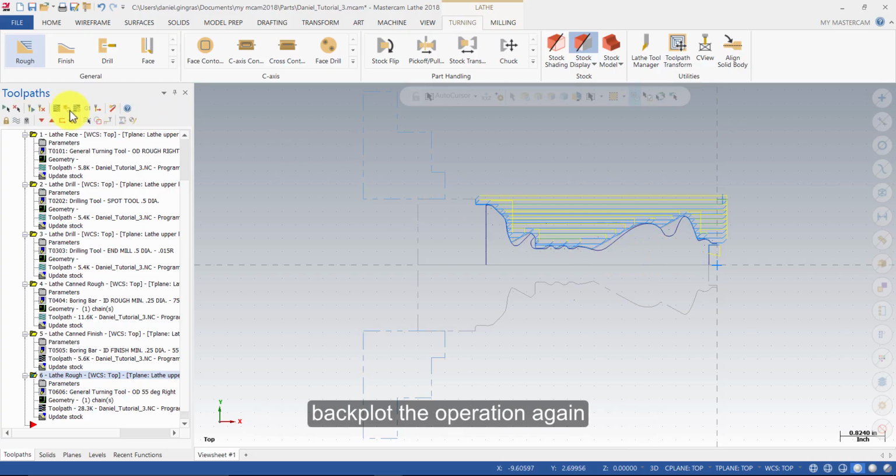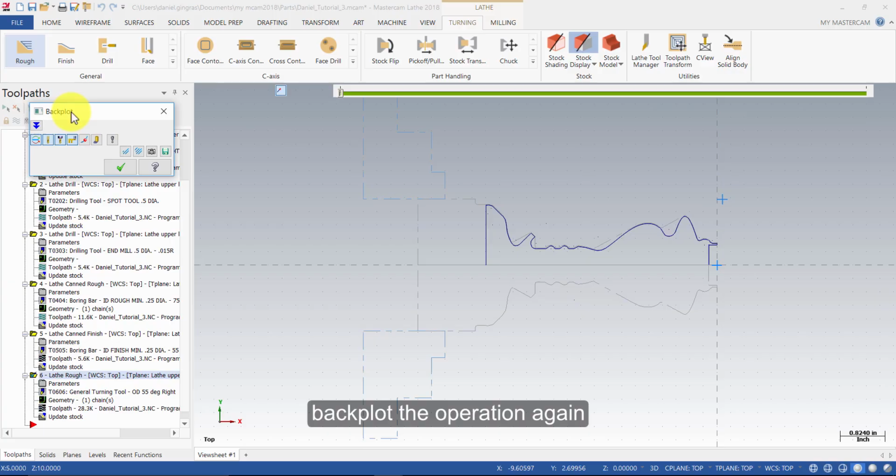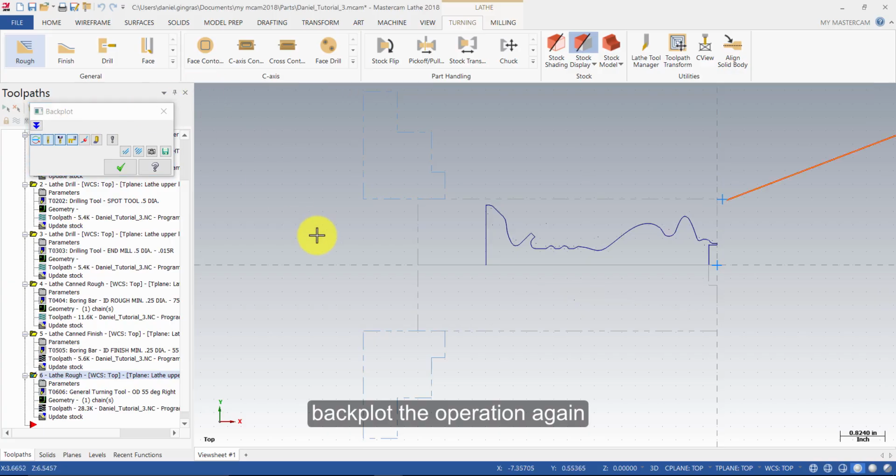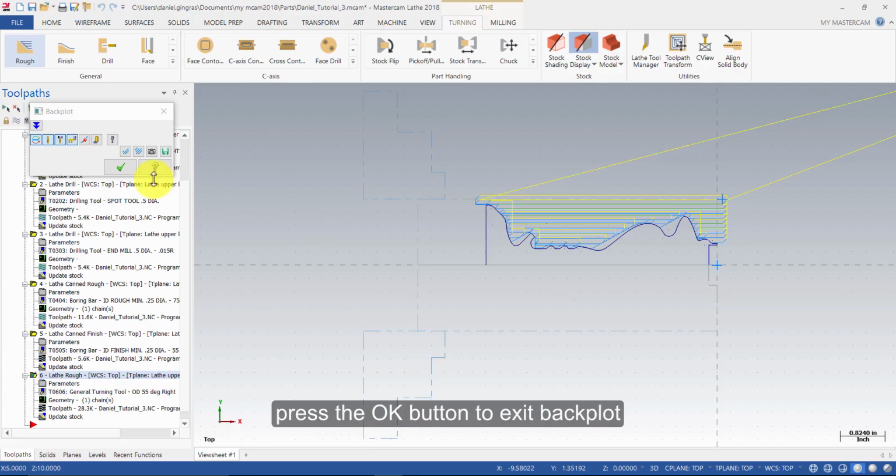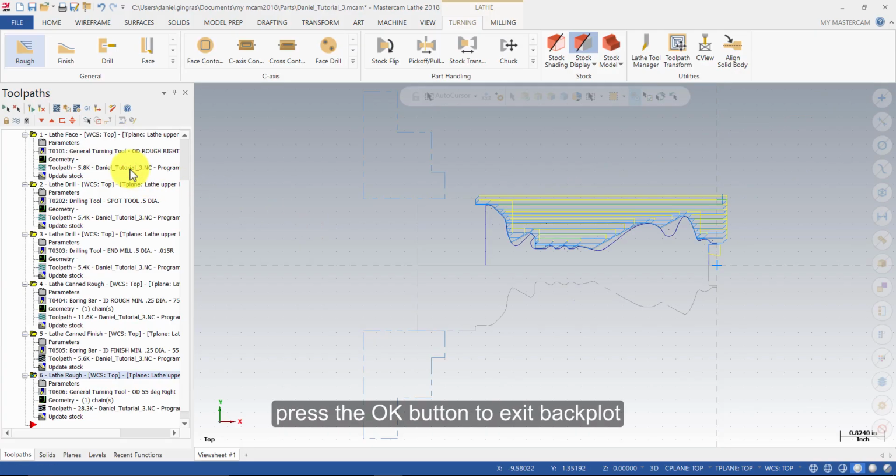Backplot the operation again. Press the OK button to exit Backplot.